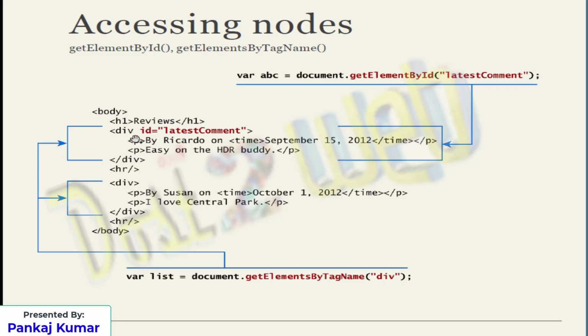And the entire document, whatever you are using, because here you can see I am using here division, another one division tag, and this is another division tag. These two division tags, that means these are the two list of division, then you have to access using the list. So you have to use getElementsByTagName. What is the tag name? Tag name is div. By div tag you can access these nodes. Like this way you can define.